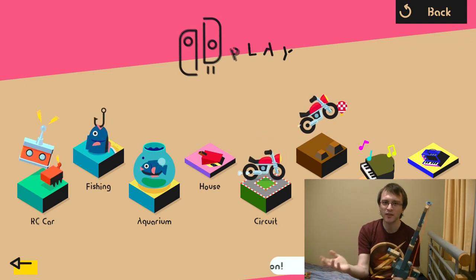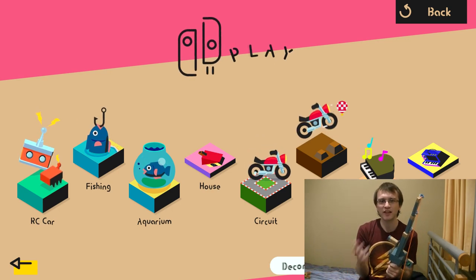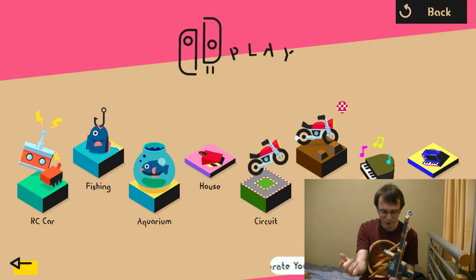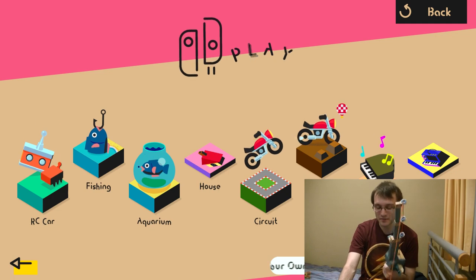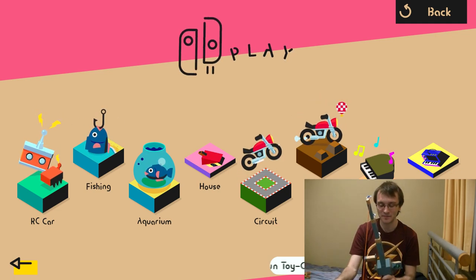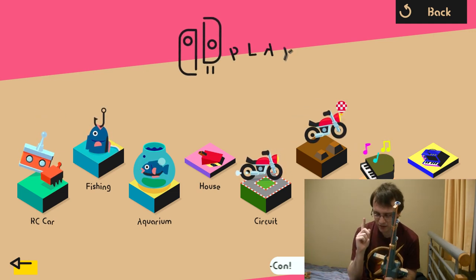And despite all this, it's really simple to put together. And at the end of it, you just kind of sit down and you're like, wow, I made this. This is really cool. And I would not have been able to do this normally. I'm not a really handy person at all. So yeah, it's really cool to be able to do this. There's one other thing I wanted to mention.